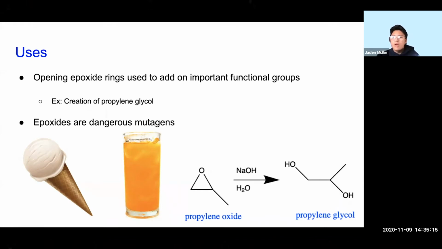It is a common water-absorbing compound that can be found in ice cream and other pharmaceutical products, and this just goes to show how commonplace the use of epoxide ring opening is for our everyday products. Besides products, we also use it for safety purposes just due to the fact that epoxides can be dangerous mutagens. It can sometimes be important to break up the epoxide rings in order to use them safely in labs and to put them in other products.